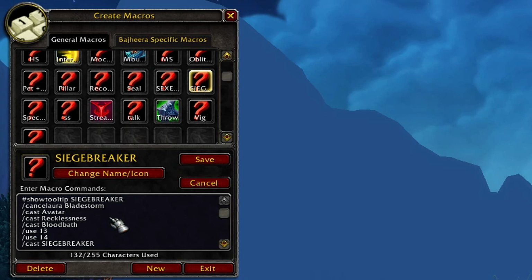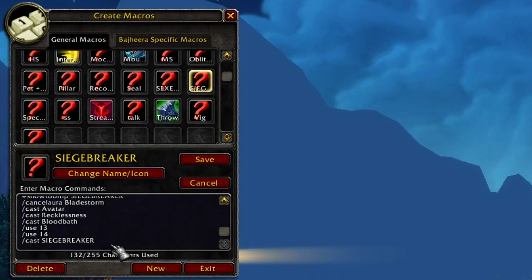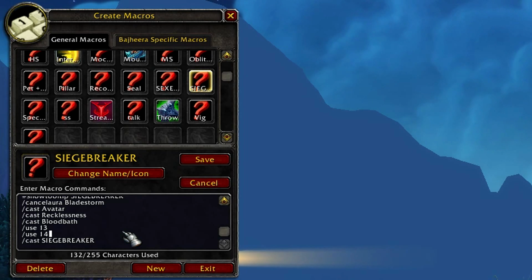This will pop Avatar, Wreck, Bloodbath on Siegebreaker, and of course cast Siegebreaker as well. This is the kind of thing that if a target's pretty low and you just want to one-shot them from 20% or 30% health, maybe they're not in execute range, you don't have a sudden death proc as Fury, but you want to hit him really hard, you can pop all your cooldowns and hit Siege Breaker, because Siege Breaker does okay damage on its own, but you pretty much want to always have some scaling damage on there, so you can pop people with Siege Breaker, and that's the macro that I use.